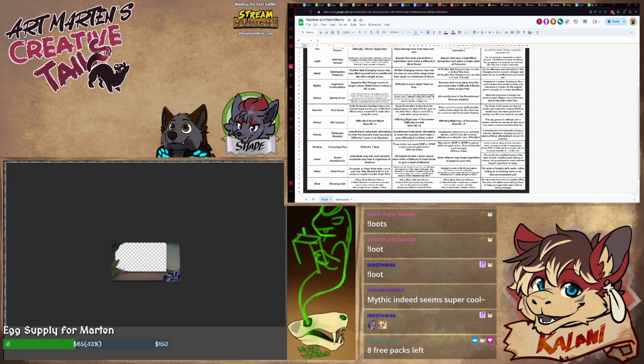I happen to really like the flavor of this one. Sonic is also interesting. Sound amplification. Individuals may talk, and intended recipients may hear it regardless of distance. Number 2 is, all targets hit with a sonic attack must make a difficulty 8 resist check or gain a stack of stunned.